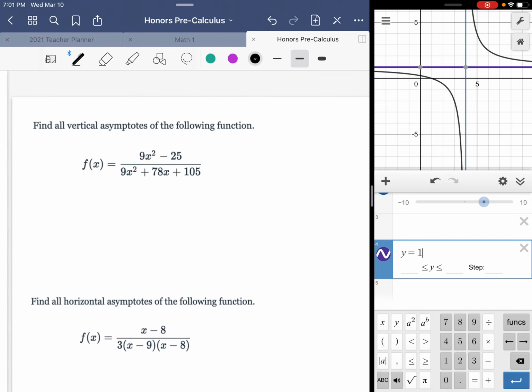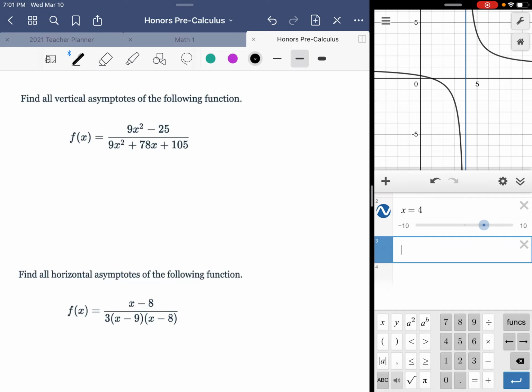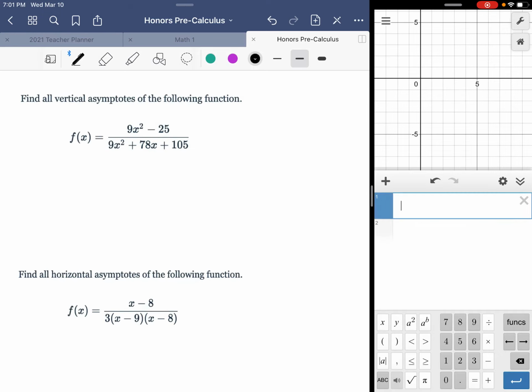All right, so a couple more examples. This one's just asking me to find the vertical asymptote. I wanted to do an example that required a little bit more difficulty as far as factoring went. The first thing I see is the difference of squares here. So this is going to be 3x minus 5, and then I have 3x plus 5.